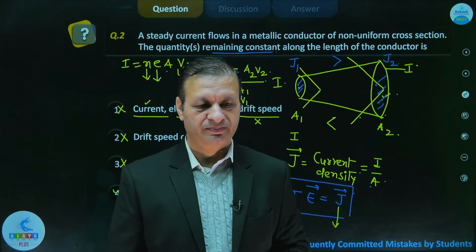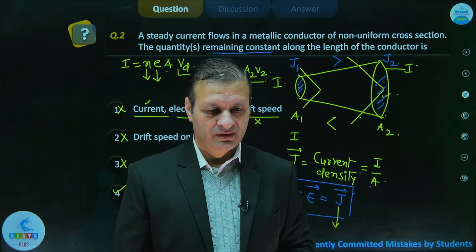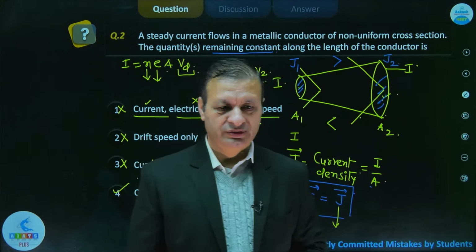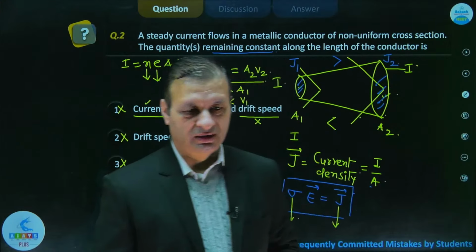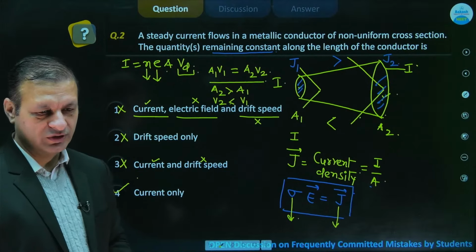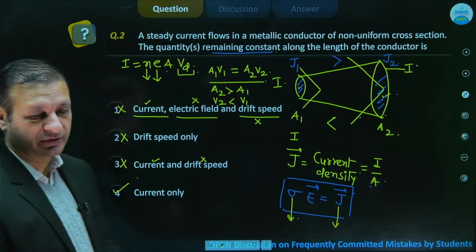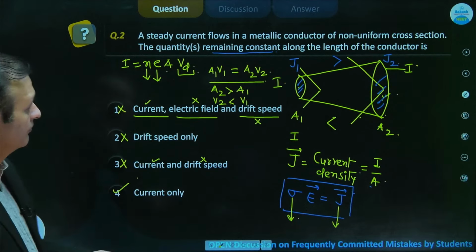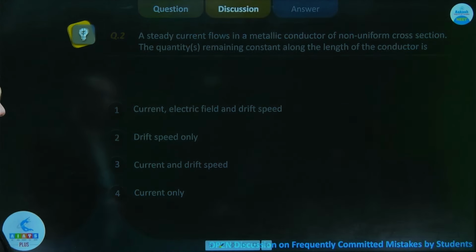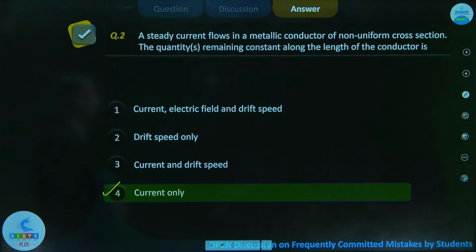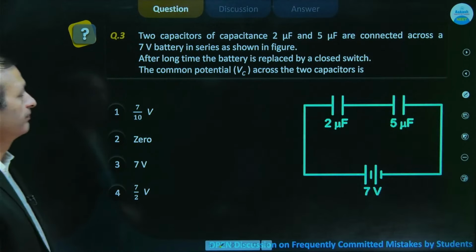Now any doubt from this part? Any doubt? Shubham, Faiza, Sharma ji, any doubt? Maxwell, so shall we move? Okay, Rishabh, good. So I got a thumbs up from Rishabh side also. So I think we should move on. So let's check it from the answer slide. This is current only. Now moving to the next question.